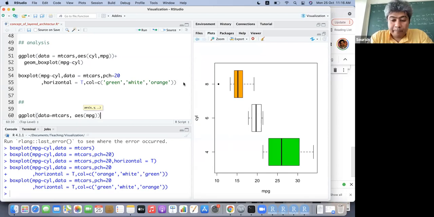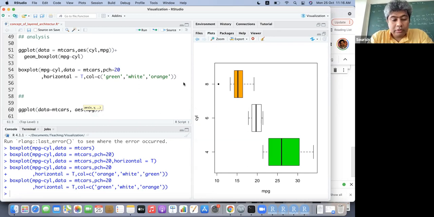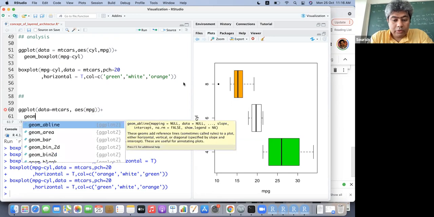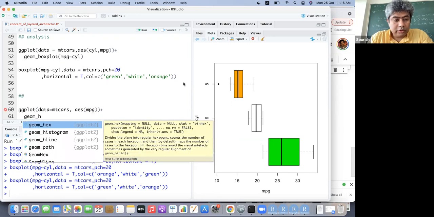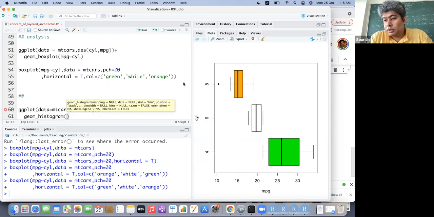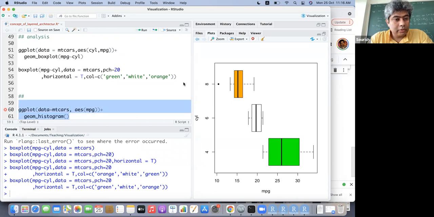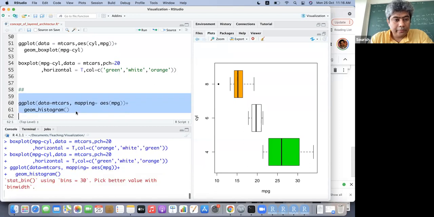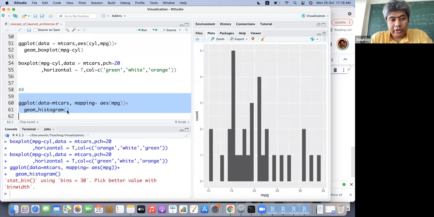Then if you just say histogram, it will show. So it will do like this.